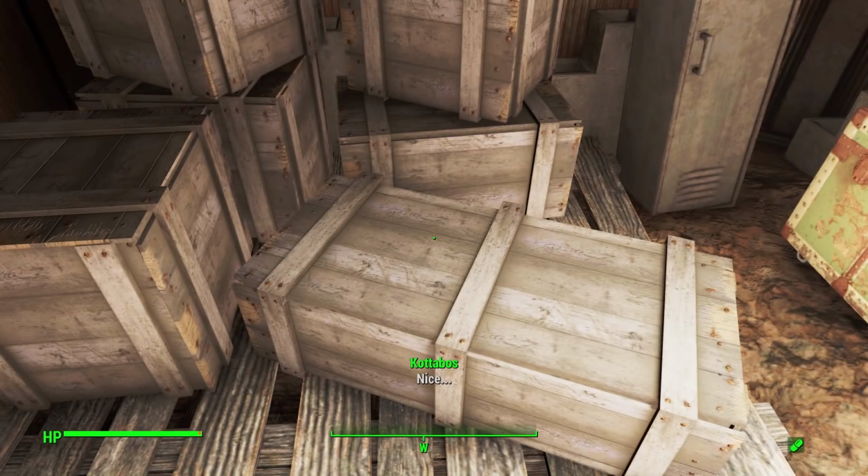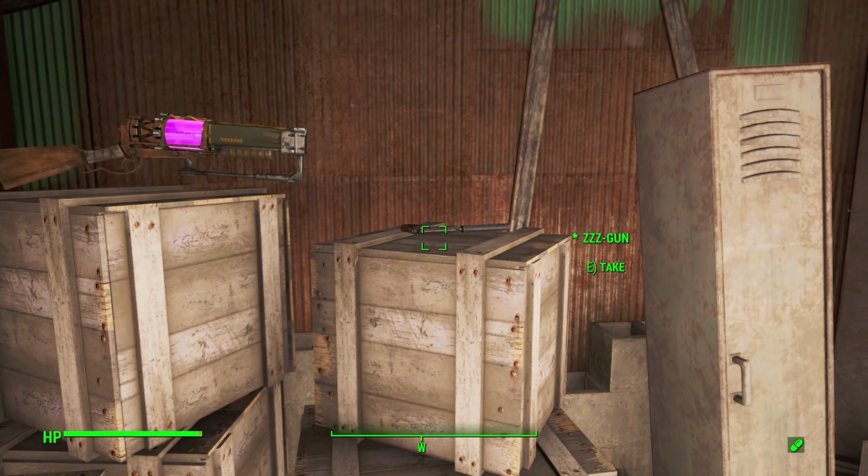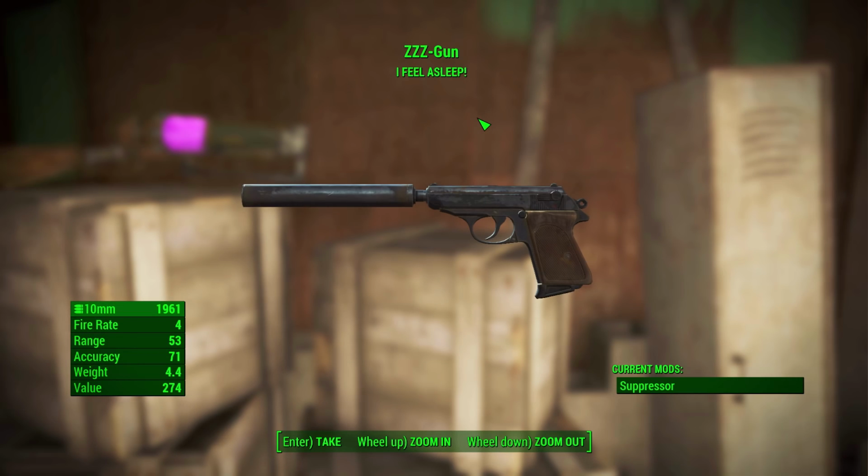It's kind of fun. The next gun we have is the Z gun, which is a gun that makes people fall asleep. It uses 10mm rounds. Useful if you want to break into some place and steal everything in the building.